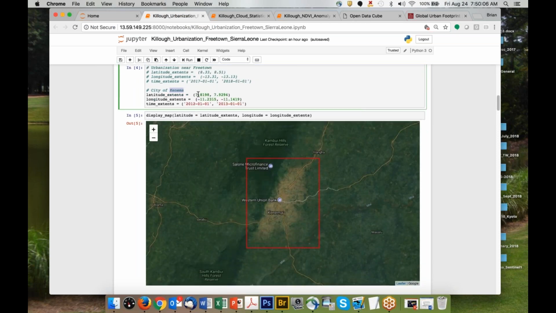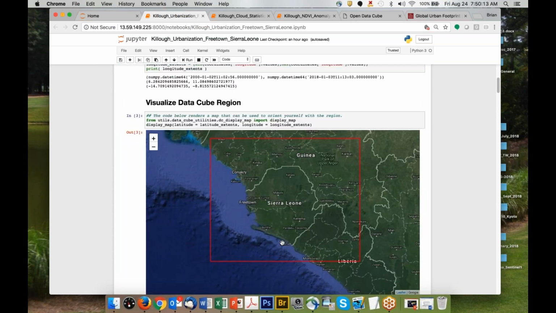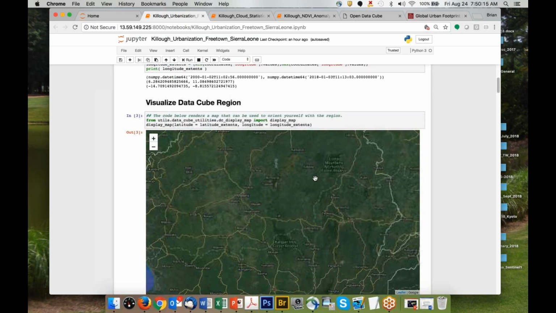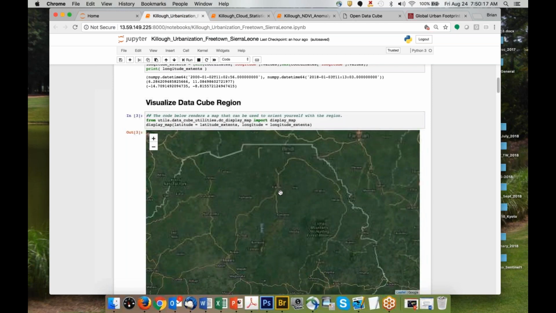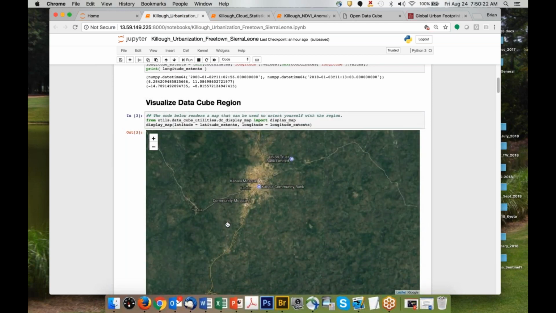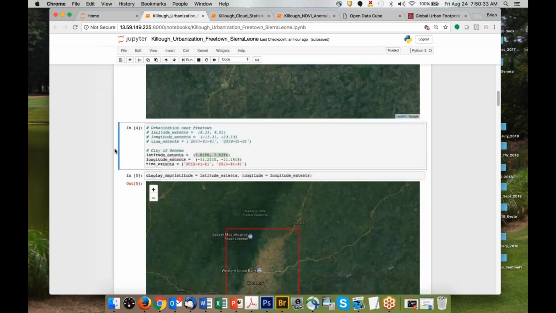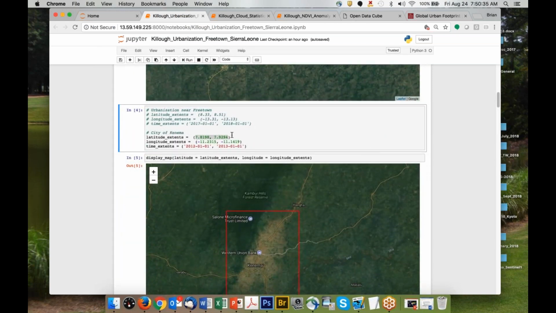So I chose latitude, longitude, extents. I just went into the map and I clicked. I like to use this map here. So if I click on this map and I want to do this city up here, Kabbalah, I zoom in on Kabbalah, I click in the bottom left corner and I tap my button and I see the lat lon, and then I click up here and I pick another lat lon. I jot those down on my piece of paper, and that's what I enter here to create a new region. I create this region and then I plot it out.